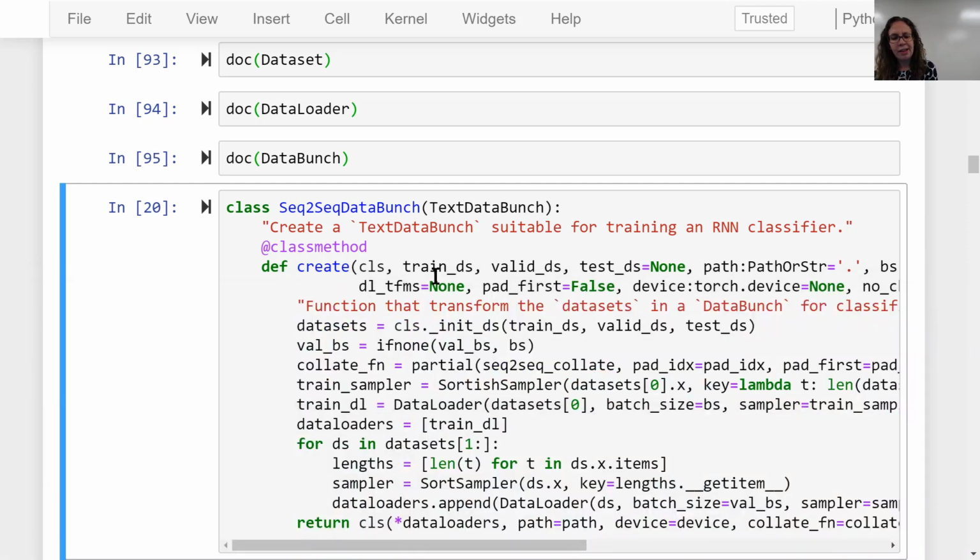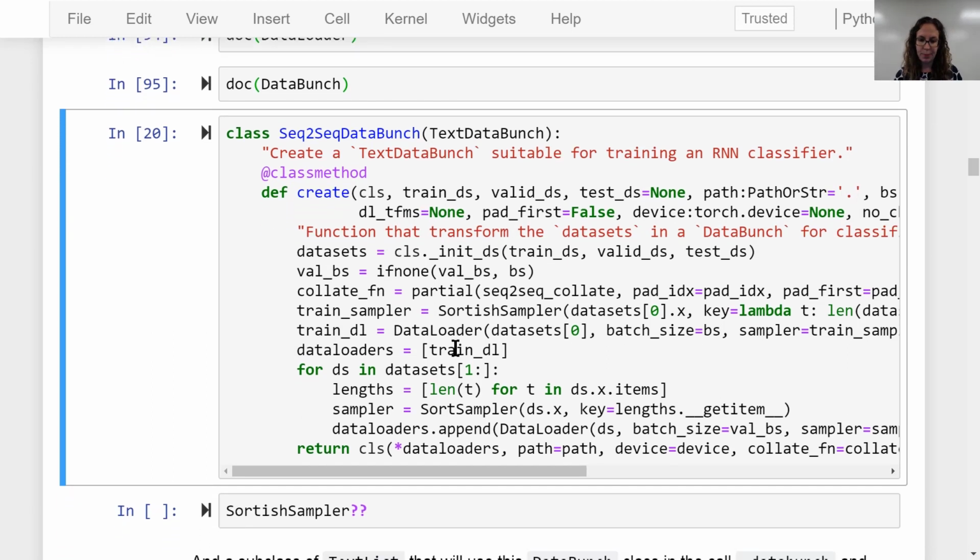And so then Seq2Seq data bunch will create a type of text data bunch that's suitable for training an RNN. And we do that by adding a class method that is just how you would create your Seq2Seq data bunch.